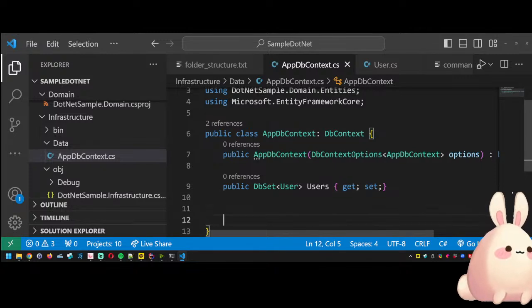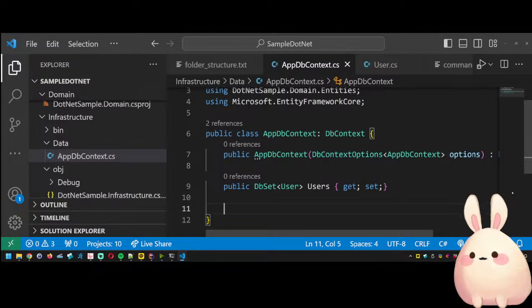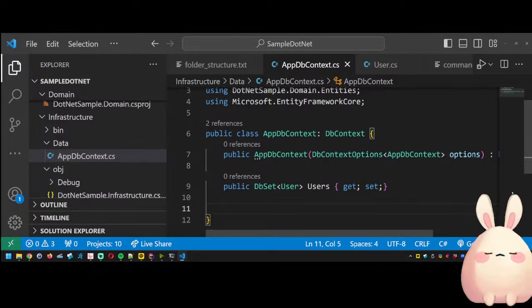Before we get out of this, there are multiple layers to this.